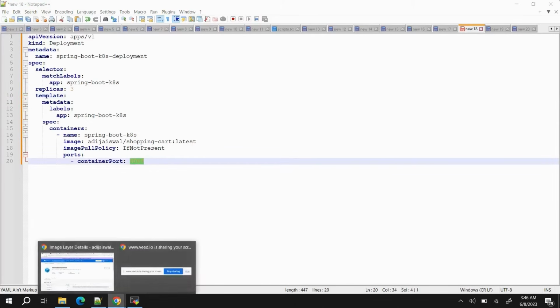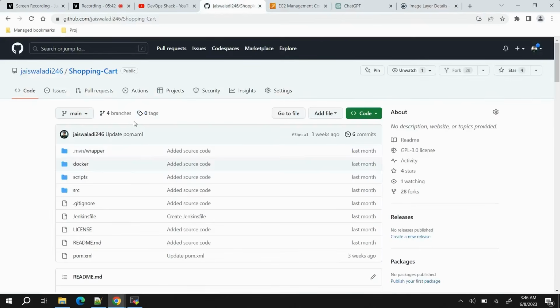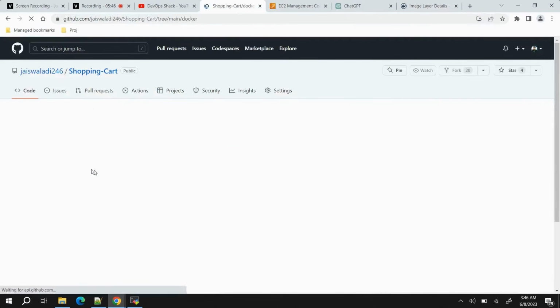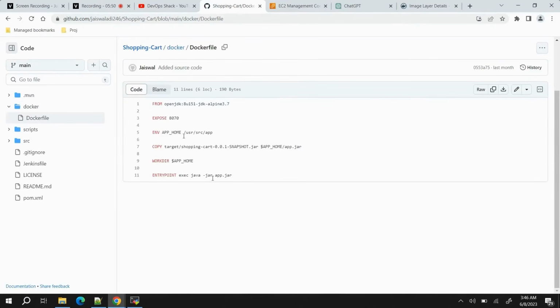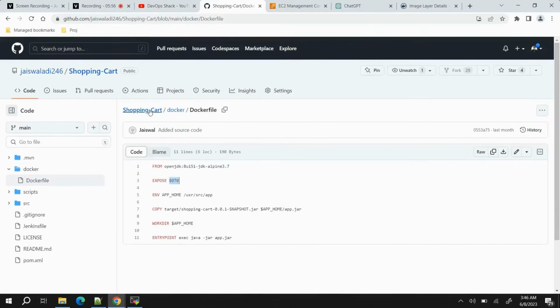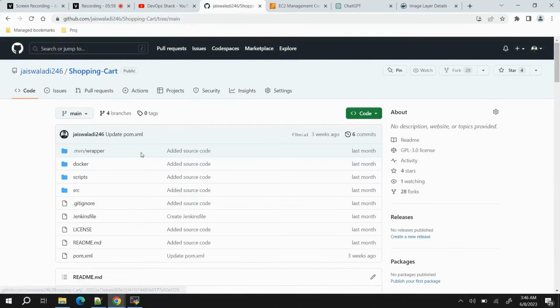Also the container port. If you remember, if I go back to this repository and open the Docker file of the shopping cart application, if you look closely, the container port that is going to be exposed is 8070. The interesting thing is this application, from wherever I got it, was not having any YAML files.